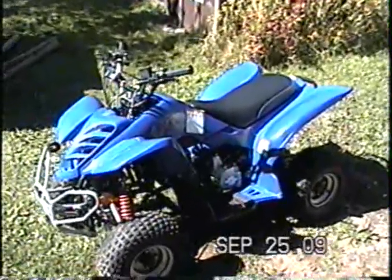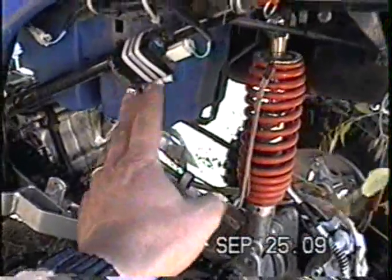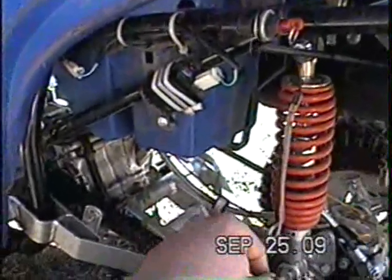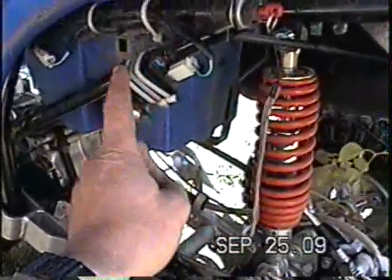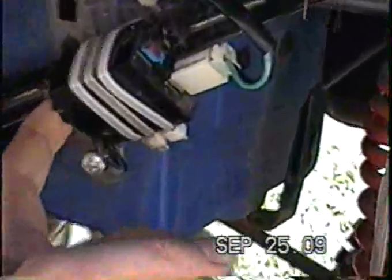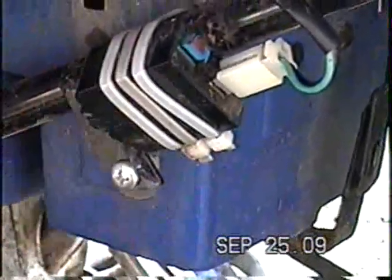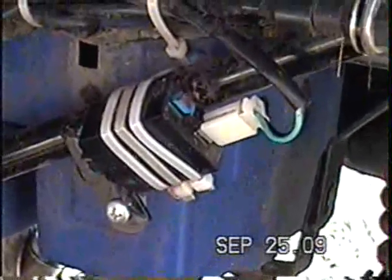But that's your decision. Just to let you know, if your ATV, this is a 90cc, doesn't perform well at higher throttle, if it hesitates, this box here is the culprit. For some reason, it's almost like a rev limiter or something, and it can go awry. So if you get that problem, just replace the box and it will be fine. I'm not saying it's not another problem, but it just happened on this ATV here.